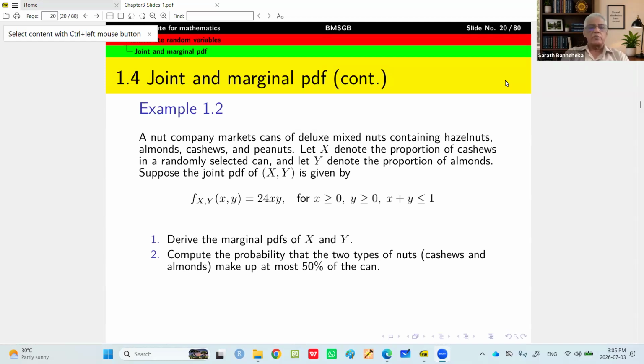So the first part is derive the marginal probability density functions of x and y. And I was explaining how to find out the marginal distribution of x. Before that, actually, I discussed how one would find out a suitable model like what we have here for the joint probability density function. Right? So I explained that part should be clear in the previous video. Therefore, I'm not going to repeat that.